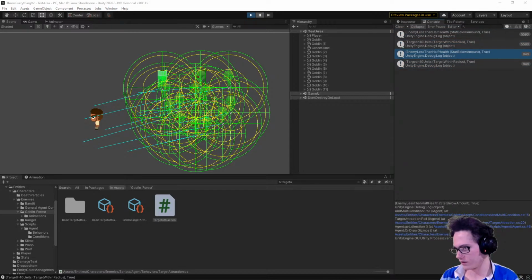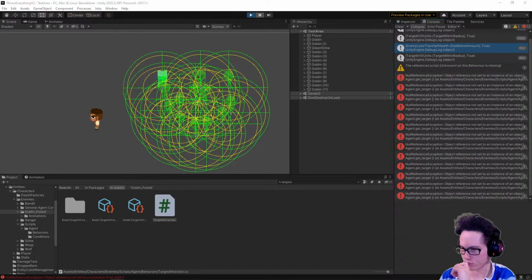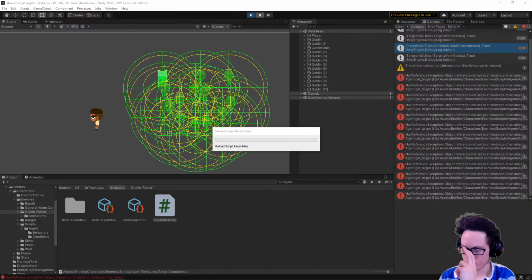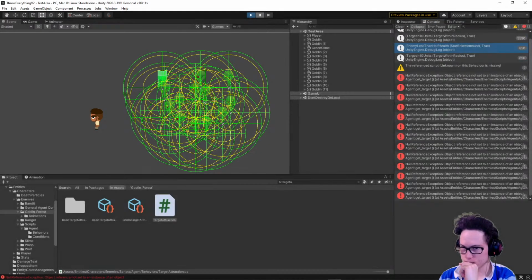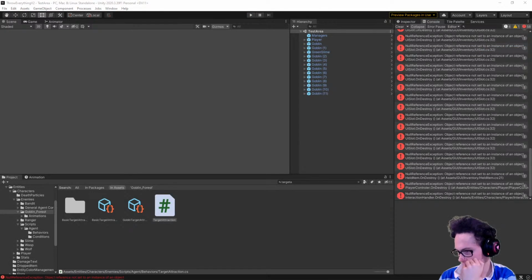Yeah, I don't think I need to debug the and condition because I think that's working correctly. So then, what is the deal with the target attraction then? Huh? Even when I'm paused, it wasn't working.